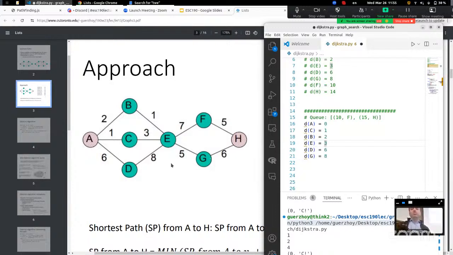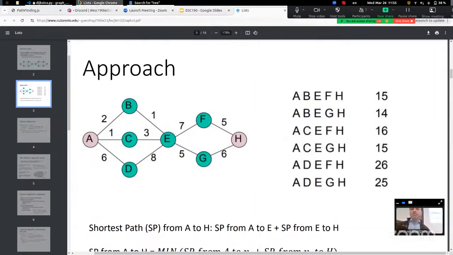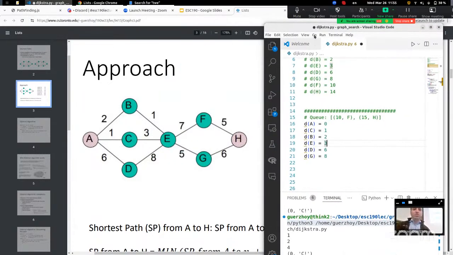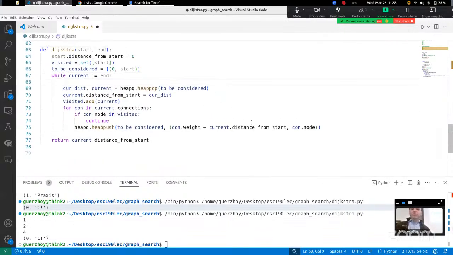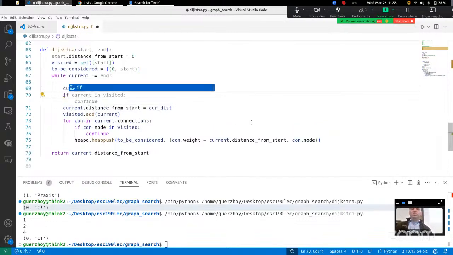No, it's not removed. I think I didn't add, so you do need to explicitly say, and I might not have, that if you pop it, then we need to skip it if it's already visited.